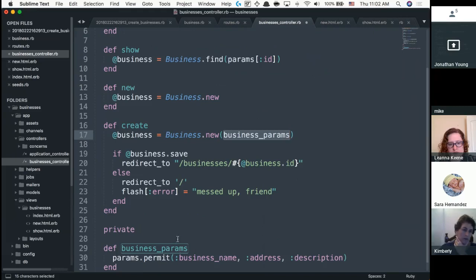It turns out, as the web's gotten more advanced over the years, attacks have gotten far more sophisticated. To prevent your database from getting attacked, the people behind Rails basically say you need to whitelist your parameters in order to let the things that you expect to come in actually come in.